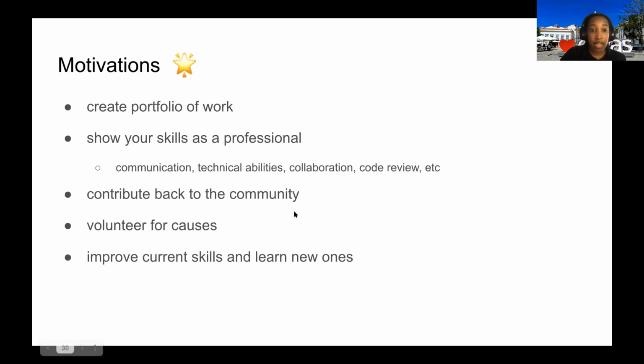Yeah. So a community that I mentioned before, Ruby for Good, they have projects that they build for nonprofit organizations, or for example, the community I'm in, which needs to be open source. It's about helping accelerate women in tech careers. So it depends on each organization, but every organization has their missions, and that's what I mean by volunteering for causes.